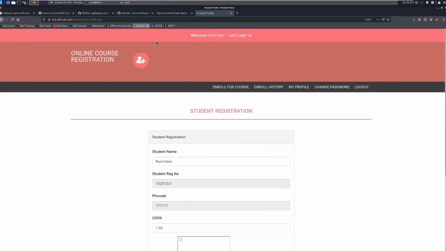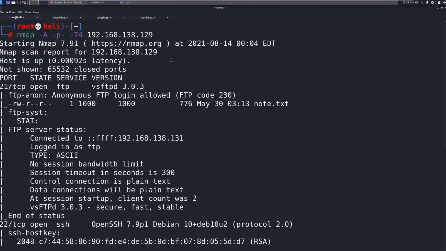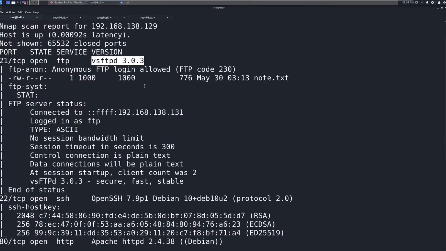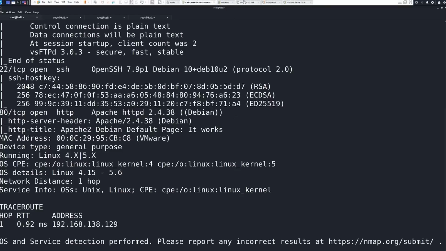Something that we didn't really look at on the first scan is we can do a version check. We didn't check on this version to see if there's a vulnerability there. That would be something you can do. Same with the OpenSSH, same with the Apache. You can go and do those. I'm only not showing you that because I'm saving time here, but the correct methodology would definitely be to go check these as well to see if there are any vulnerabilities.